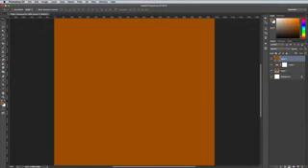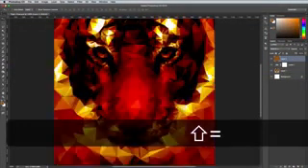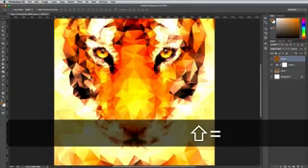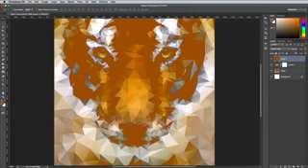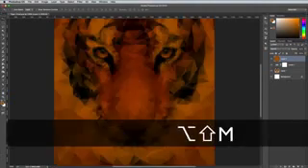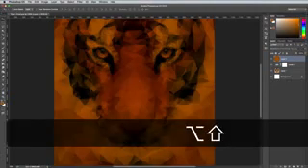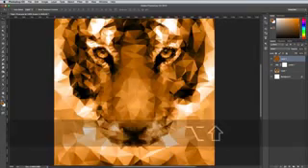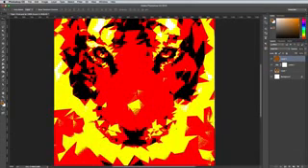Quickly toggle between blending modes by holding the Shift key and pressing plus or minus on the keyboard. Alternatively, hold the Shift and Alt keys, then use a letter to correspond to a specific blending mode, like N for normal, M for multiply, S for screen, C for colour, or L for, yep, you guessed it, hard mix.